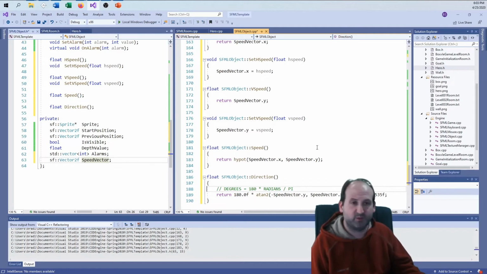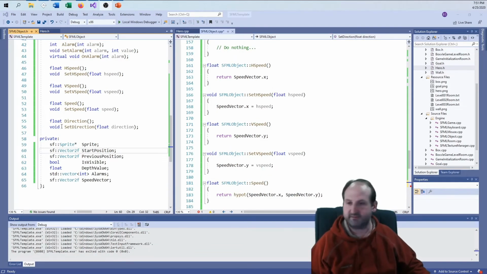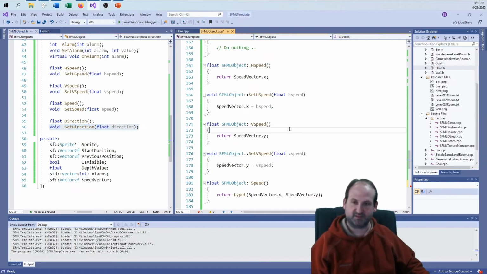So there we go. So then the last thing to do, if this is working for me, is to figure out how to set the speed and set the direction, which is not as easy. Okay, so now I have gone ahead and I've set up the set speed function and the set direction function. And so now we'll do a little trig, we'll do a little jiggery pokery to make this thing work. As I said, we already have the hypot function to figure out what the speed currently is for the speed vector. It'll always return a positive number because hypot is squaring things, so it'll always return the positive value.